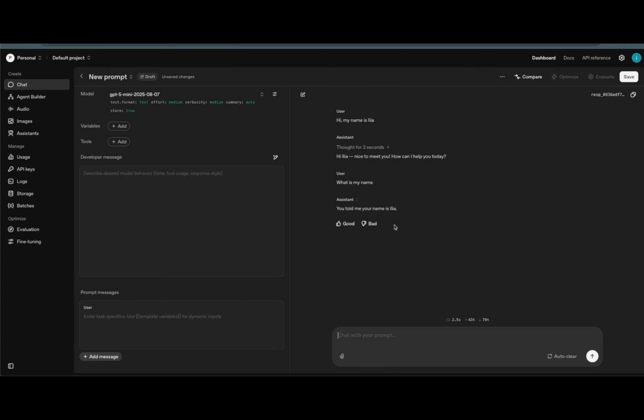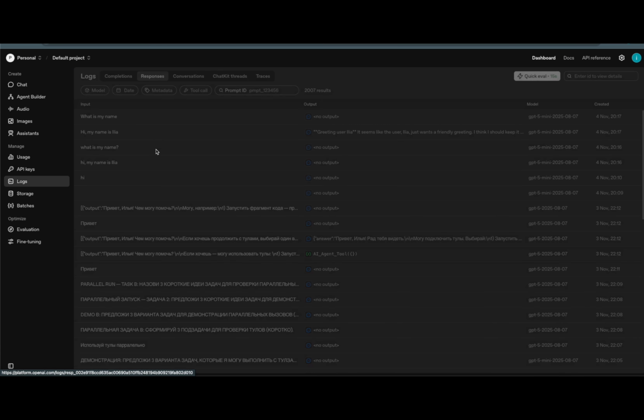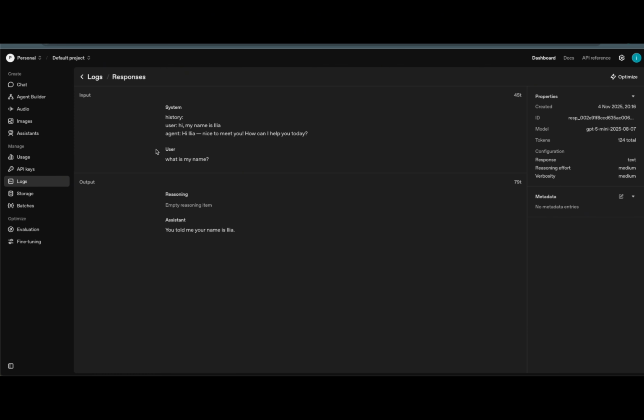Now let's look at token usage in the playground. The output is roughly the same number of tokens, while the input is slightly lower. Most likely, this difference comes from the fact that we marked the chat history explicitly as history in the system message. Overall, the difference is small, and this approach is perfectly usable.